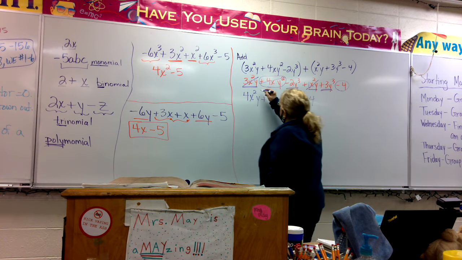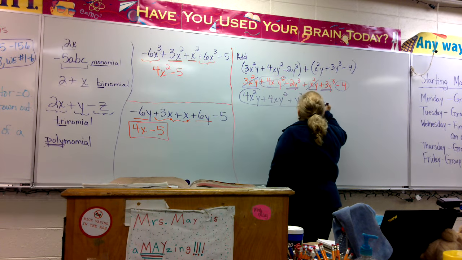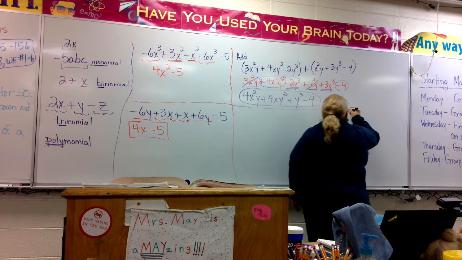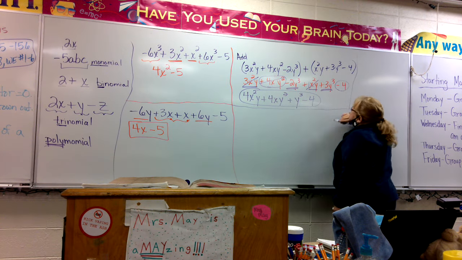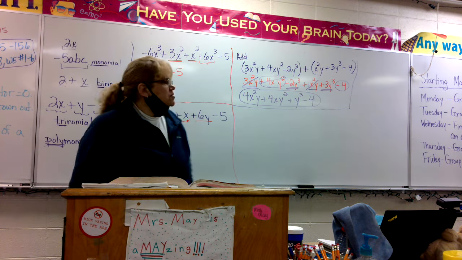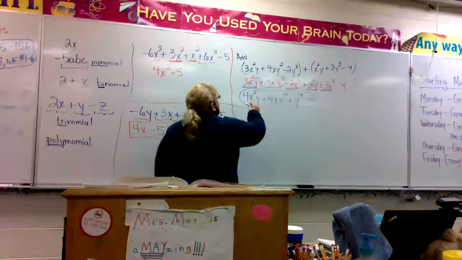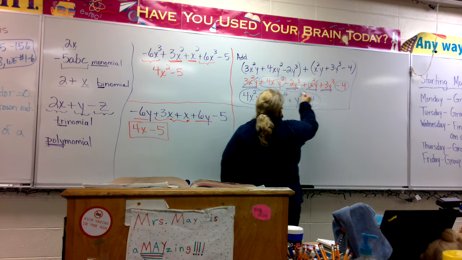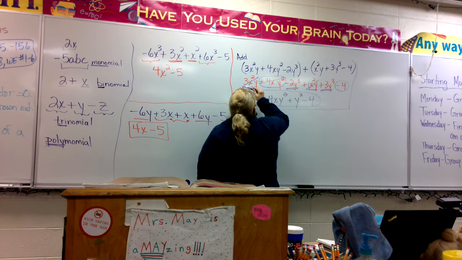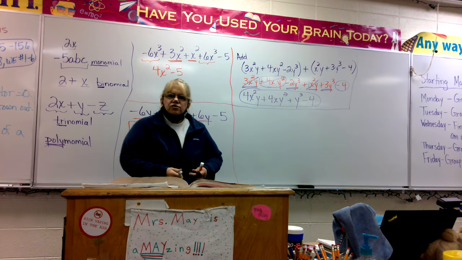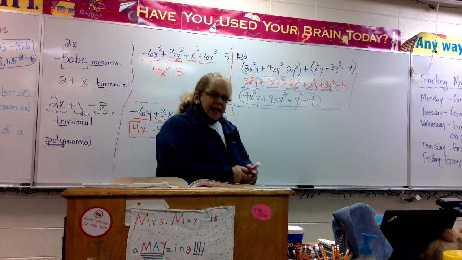So this whole thing would be my answer then. Does that make sense? That makes sense. I like to write it down, and that way you can also make sure you didn't forget anything, because every single one of these has some sort of a mark. I either put a line under it or I circled it when I was looking for like terms. So then you can also make sure you didn't forget anything.